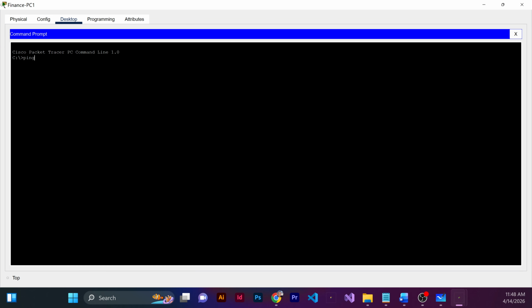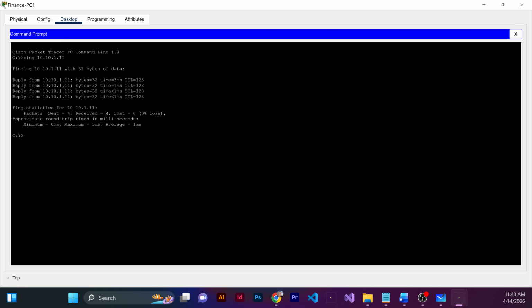So if we ping 10.10.1.11, this should succeed, right? So we get 4 out of 4. Perfect. So finance PC1 reaches finance PC2 directly at layer 2. The switch forwards these frames within VLAN 10 without involving the router at all. So it's fast, it's direct and correct.